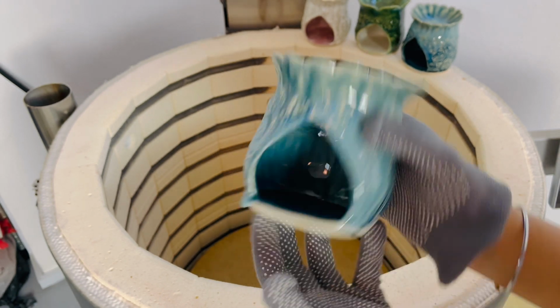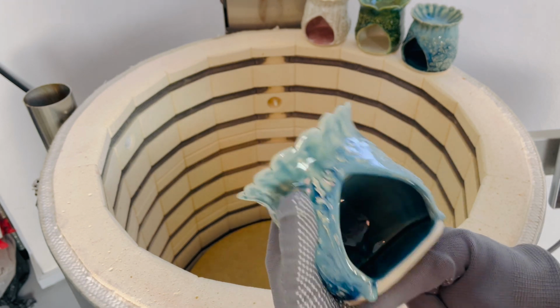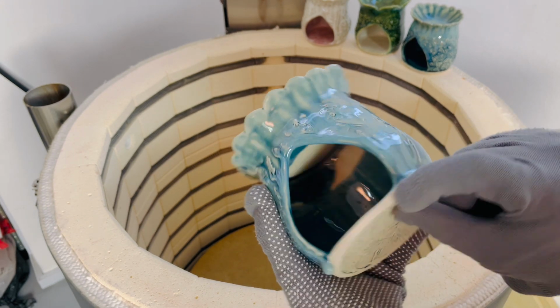Wow, that looks quite stunning. I think I'm going to take this home, because this is almost a drip here and it's not properly covered from the inside, so this is mine.